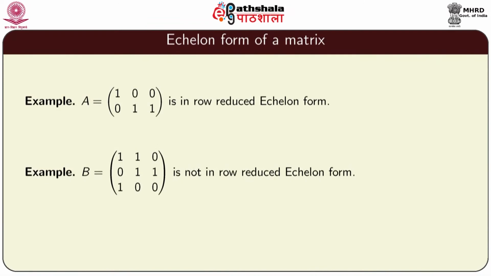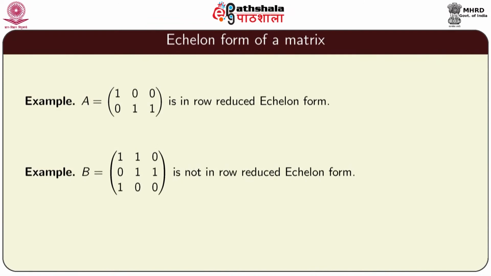In the subsequent slides, you will see that if we start with a system of equations given by Ax equal to b in the matrix notation, then we can apply the Gaussian elimination on the augmented matrix, and then we will reduce it to the row reduced echelon form, thereby reducing the system of equations, and finally this will give us the solution for the system of equations that we started with. So, let us look at a couple of examples.